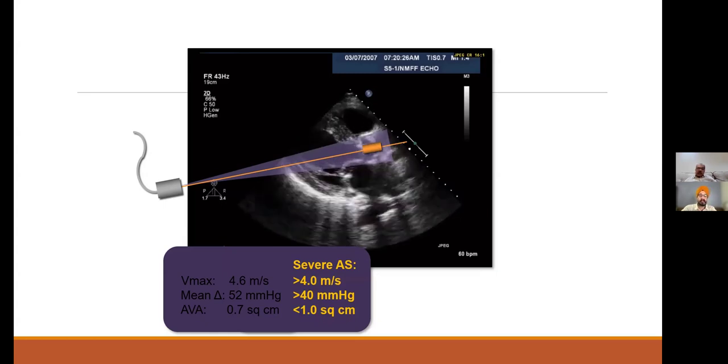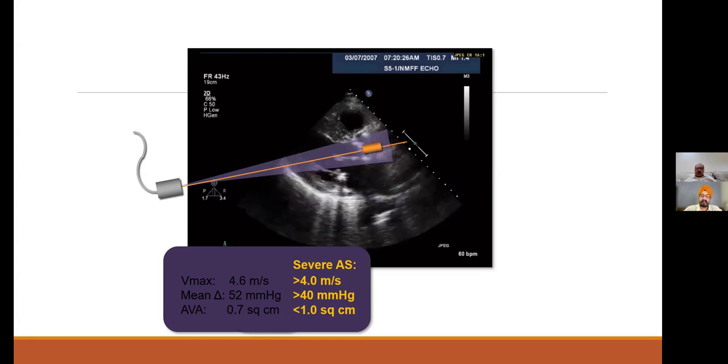Fortunately, the definitions for severe aortic stenosis across the Atlantic have been settled. Earlier, there was a big fight. The Europeans used to say that the mean gradient should be more than 50. The Americans continued with more than 40. Now, regardless of which side of the Atlantic you are on, more than 40 millimeters of mercury on mean PG, less than 1 centimeter square by the aortic valve continuity equation, and Vmax of more than 4 is defined as severe aortic stenosis. Our patient is clearly asymptomatic, and this asymptomatic patient clearly has severe aortic stenosis.